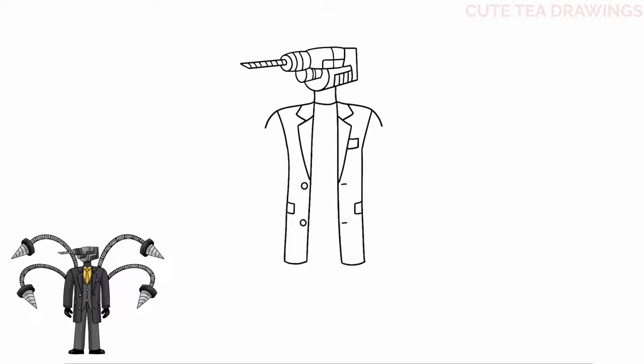Now let's hop onto the inside and draw the details there. Let's start underneath the neck and draw 2 V-shaped points down for the collar of the shirt. Now let's hop underneath and draw a longer V-shaped point down. And then underneath from the bottom, let's angle it up and out.